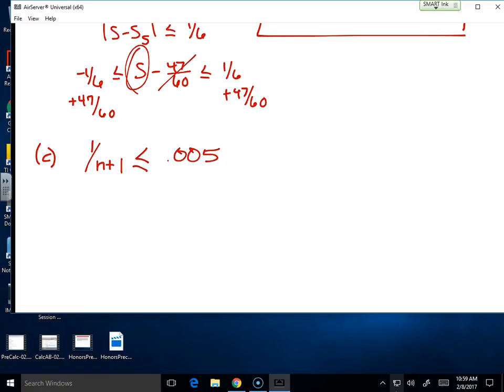I think so. Sweet. So we have 1 over n plus 1 is less than or equal to 5 over 1,000. Isn't that the same thing as 1 over 500? No. Yeah. No, 1 over 200. Yay! I was thinking that it was 2 over. So we end up with n plus 1 is greater than, wait, why? It's greater than, because we'll flip it. Because I multiplied them to the other side, right? And then multiply it to 200. So now what?